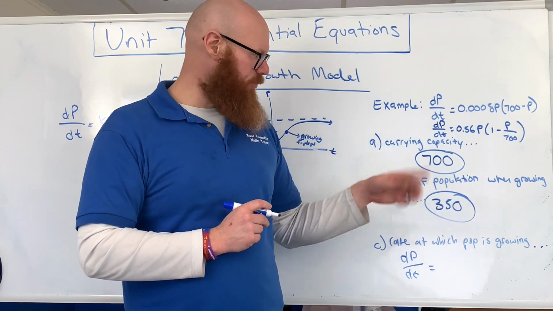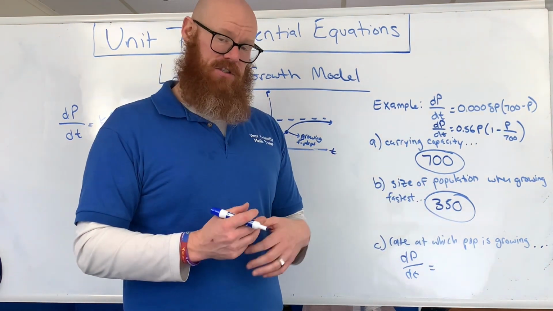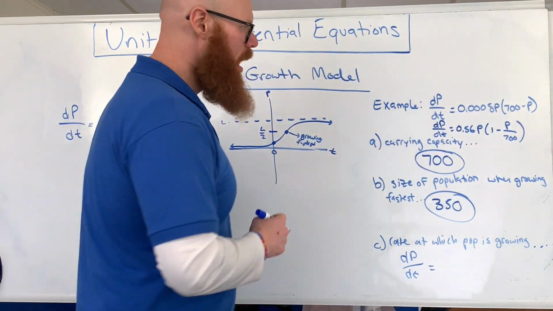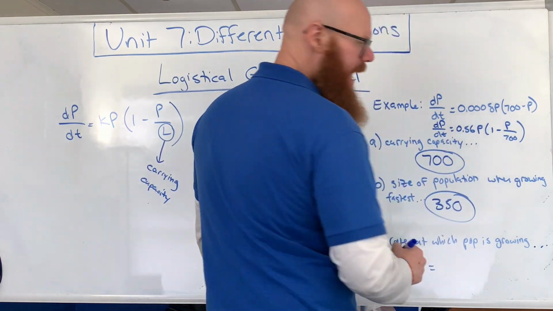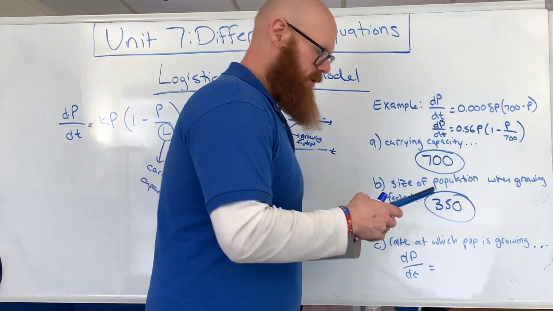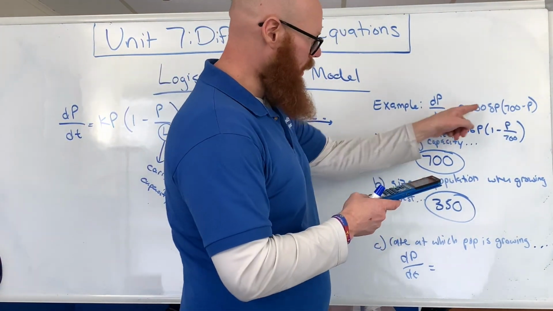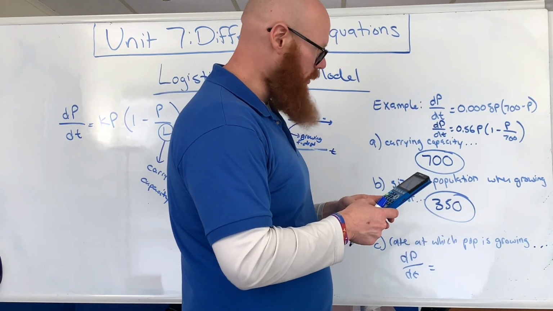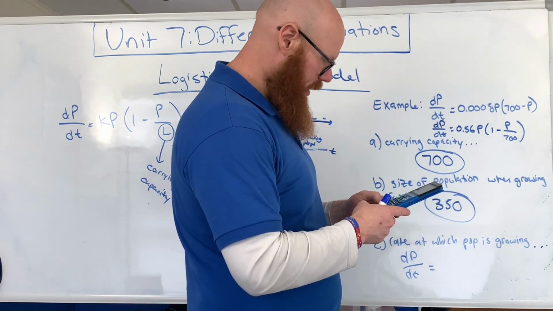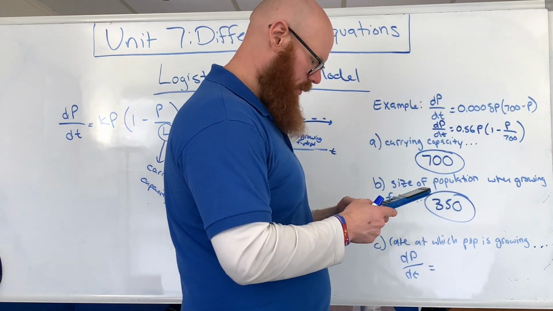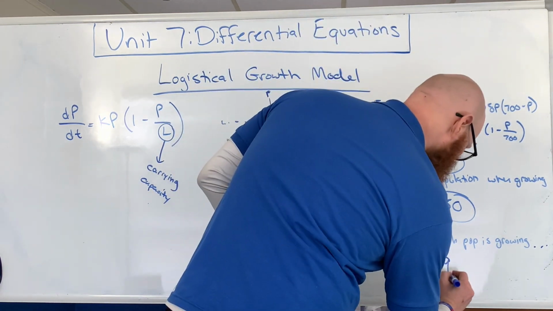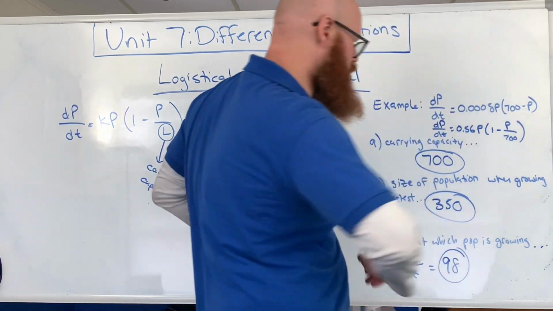When the population is 350, it's growing at its fastest. So the rate at which it's growing is just simply plugging 350 into either one of these. I guess I'll plug it into the first one. I think I did that already, and that ended up, oh no, I did not do that. So I can just plug that into the calculator now. I'm going to plug it into the original. So it's going to be 0.0008 times 350 times 700 minus 350, which is just 350. And that gives us 98. So the rate at which it's growing is 98.